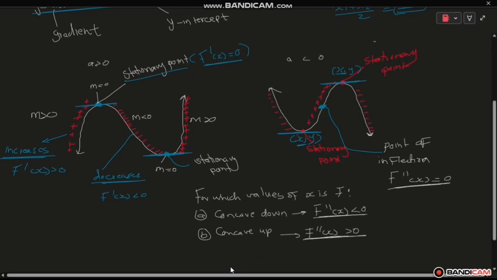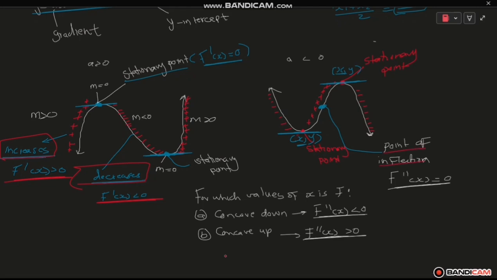So when they say the graph decreases, first derivative less than 0; increases, first derivative greater than 0. What else? Point of inflection, second derivative equals 0, solve for x. Then you take the x value, you substitute it on the original graph. I hope it makes sense.